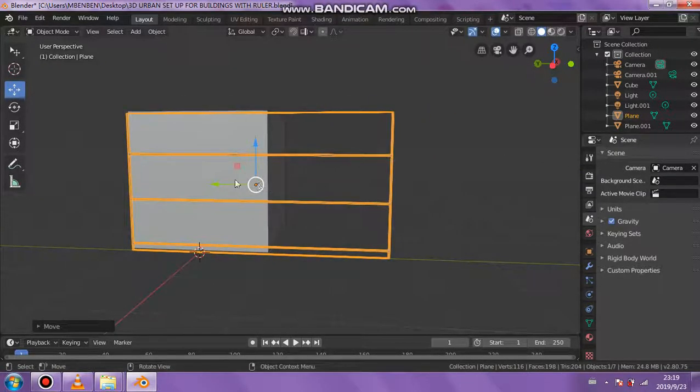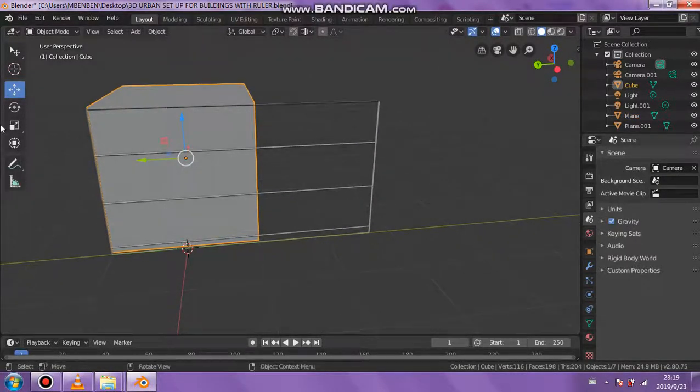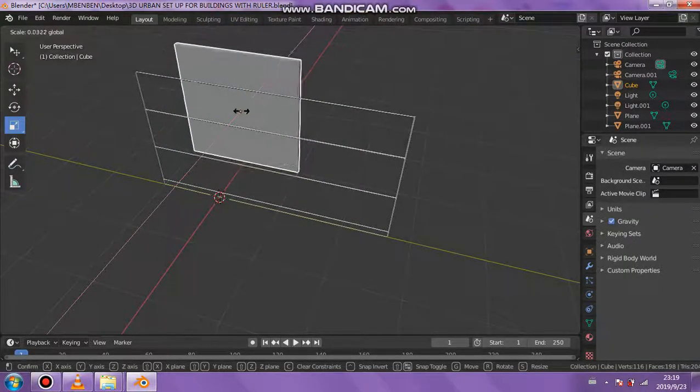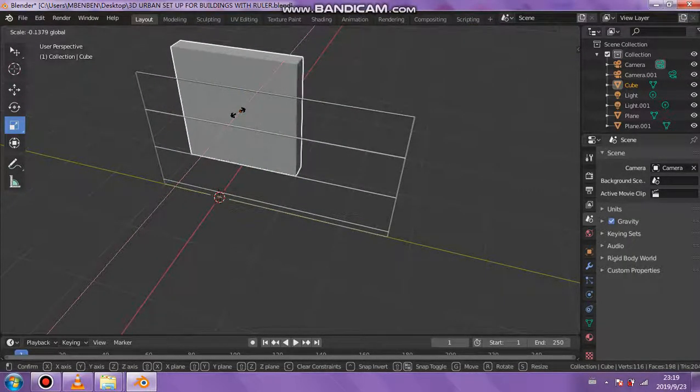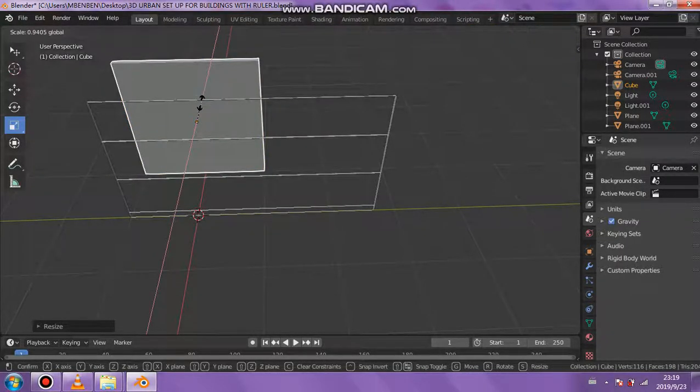Here, what I'm actually going to do is, I don't really need the cube itself. I'm going to just turn it into a thin sheet and make it into a wall. We're going to start working with walls. I think we need to have walls, so yeah, basically we do need to have walls.